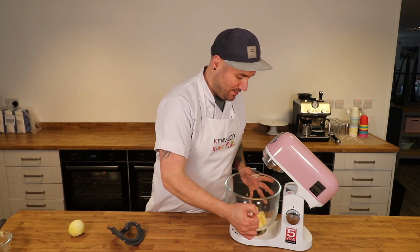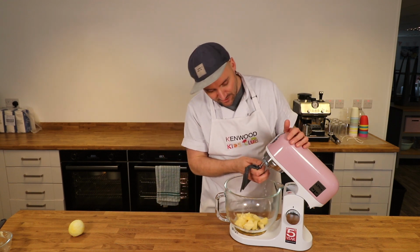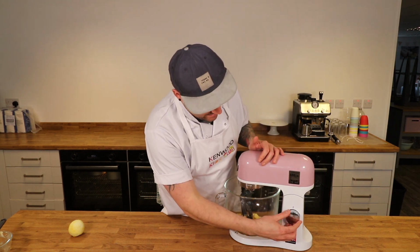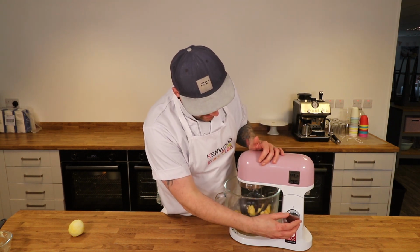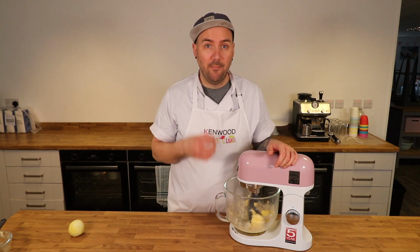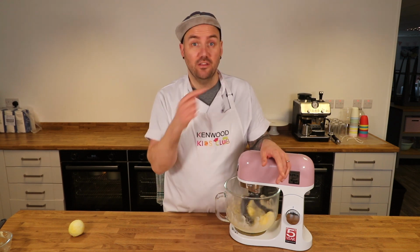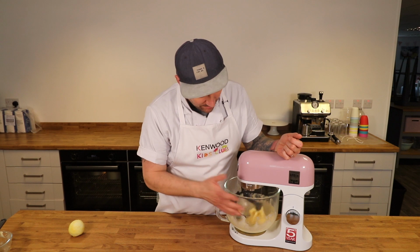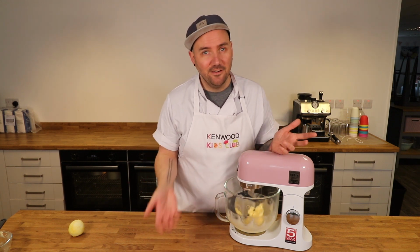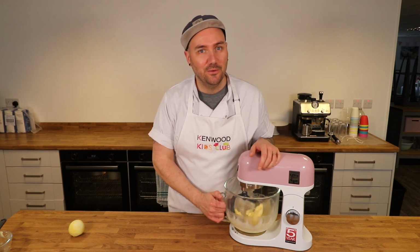Then take your bowl, pop it on the mixer just like we did before, and you'll see I've got my creaming beater again. I'm going to pop that back on, pop down that lid, and give this a mix. Now, I want to whip my butter up until it's really light and pale, even more pale than my cake mix was earlier on. So I'm going to leave this running for a good 5 minutes at high speed. I'm not going to make you watch that, so let's jump ahead until it's ready and I'll show you what to do next.